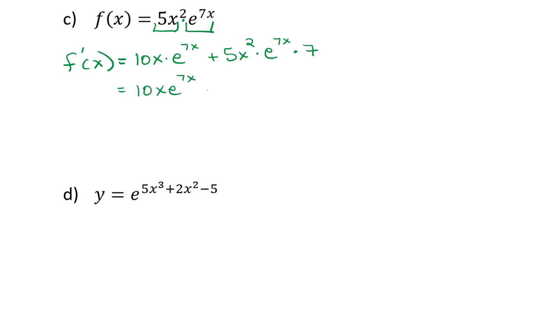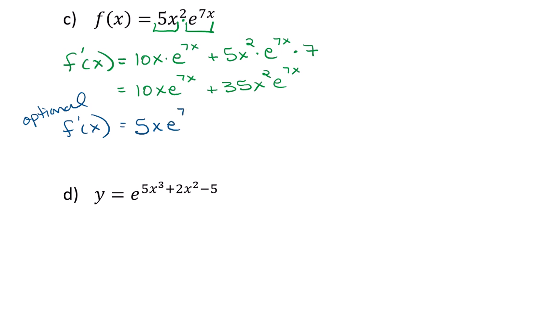And again, let's clean it up. And if we need to simplify it further by factoring out the GCF, we can see that both terms there have a GCF of 5 between the 10 and 35. Between the x and x squared, we have a GCF of an x, and they both have an e to the 7x. Factoring that out of both, that would leave us with a 2 plus 7x.